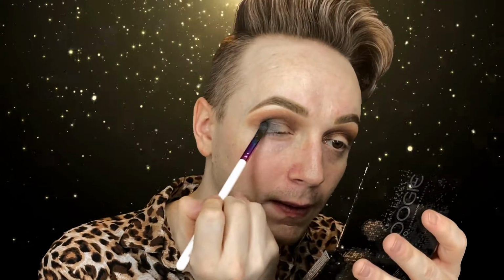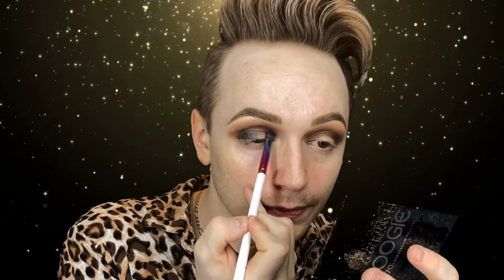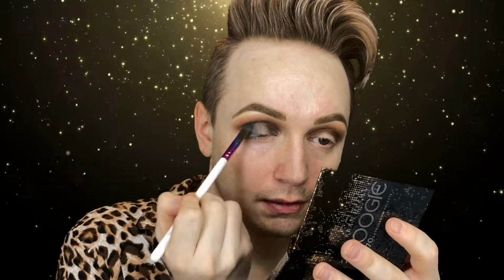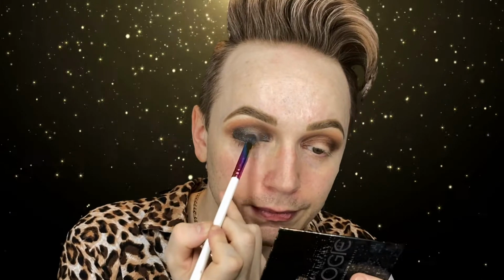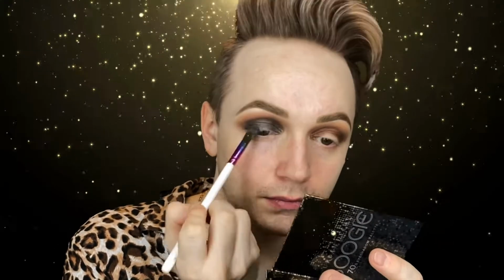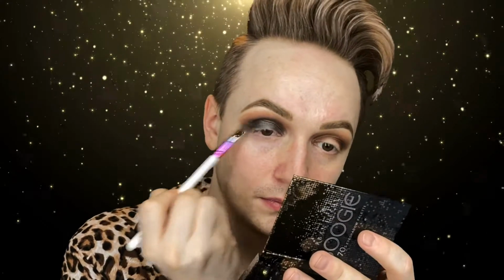All right, now let's hop into Turn Up the Beat, which doesn't seem to be picking up very well. And just keep going with this deepness. Well, that shade's not showing up very much. I thought it was going to be a little bit more pigmented, but apparently not. I mean, it's there, but it's not. All right, let's keep praying and going.